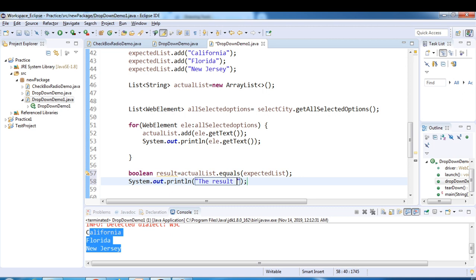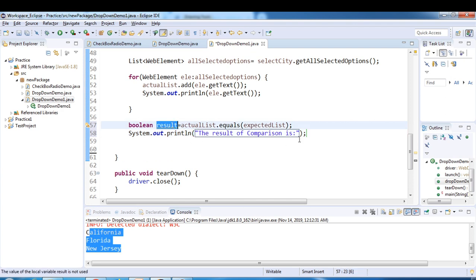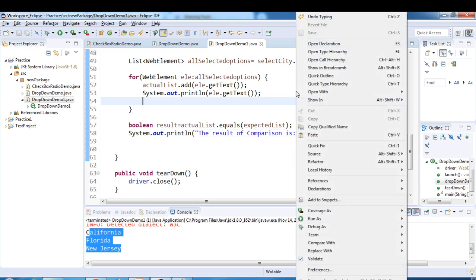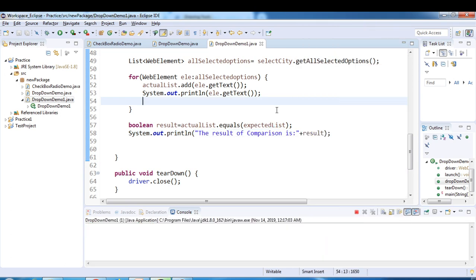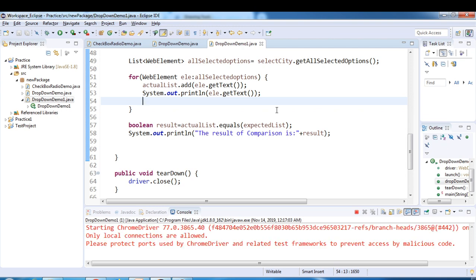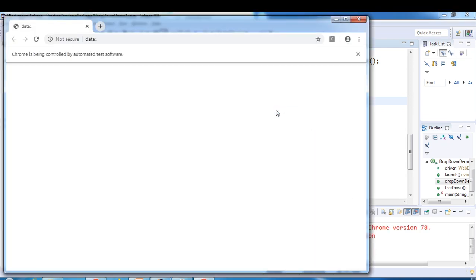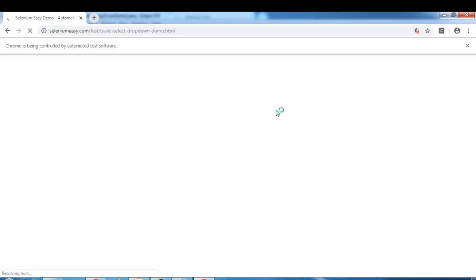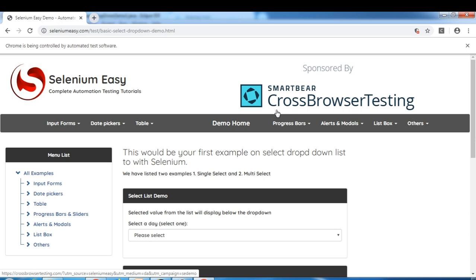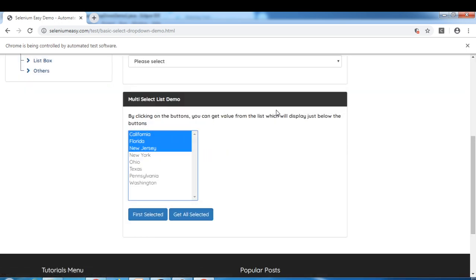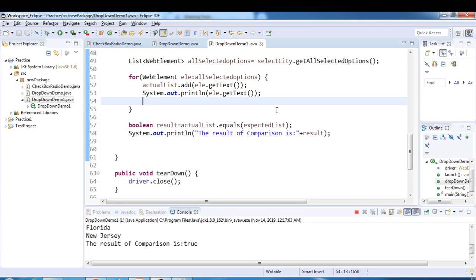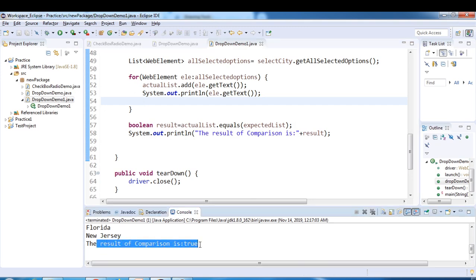The result of comparison is, okay, and simply I'll put it using plus operator. Okay, now let's run it. So here you can see the result of comparison is true.